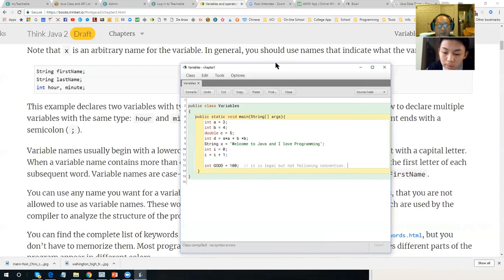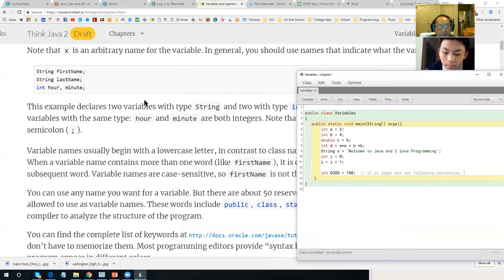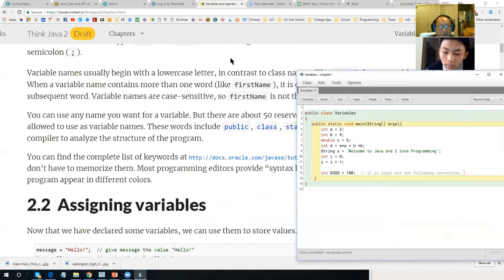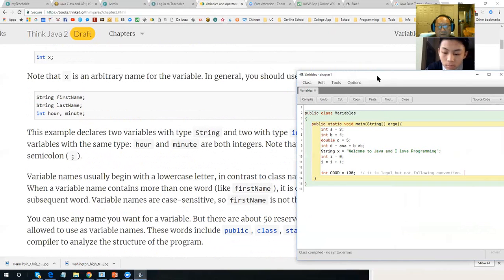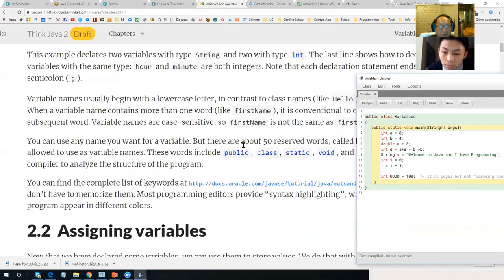And this naming convention actually varies from language to language. Okay, every language has a different way of doing ID design, ID names.